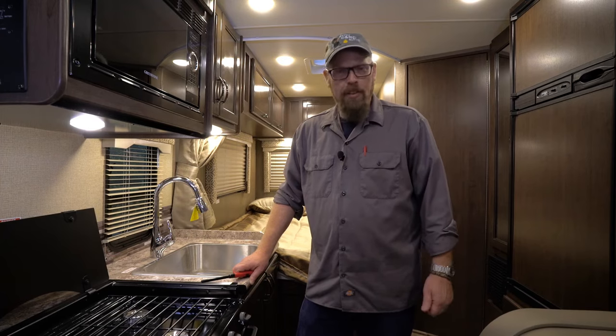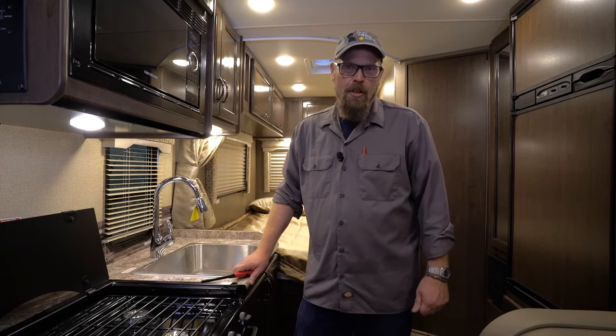So that's how we light the oven's pilot. It seems a little difficult, but it's a snap once you do it once or twice.